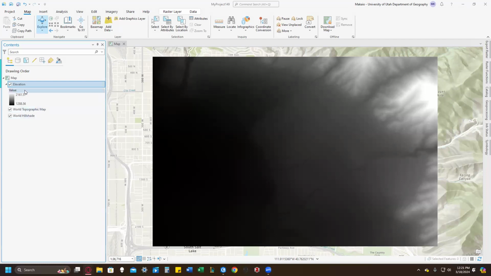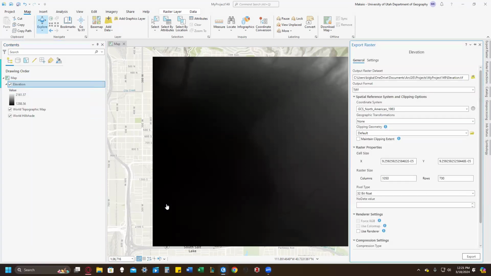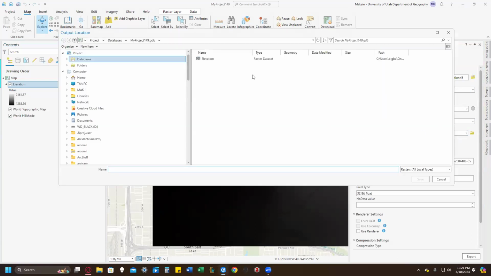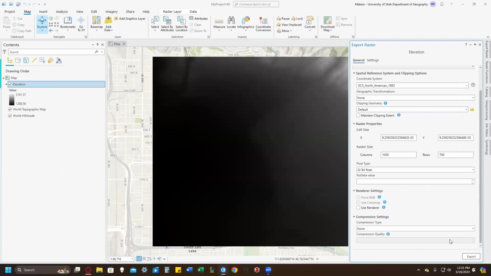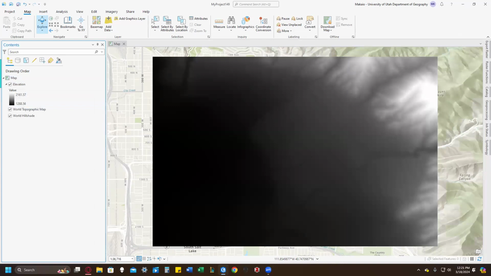So I've already gone ahead and downloaded and extracted and added the elevation data to my map. And to finish off 1A, we're going to right click on elevation data. We'll export this raster. Let's make sure that this raster is being sent into the correct database. This is my old walkthrough, so this is my old elevation, but I'll save it and export it, and then we can delete the old one. Moving on to number 2.